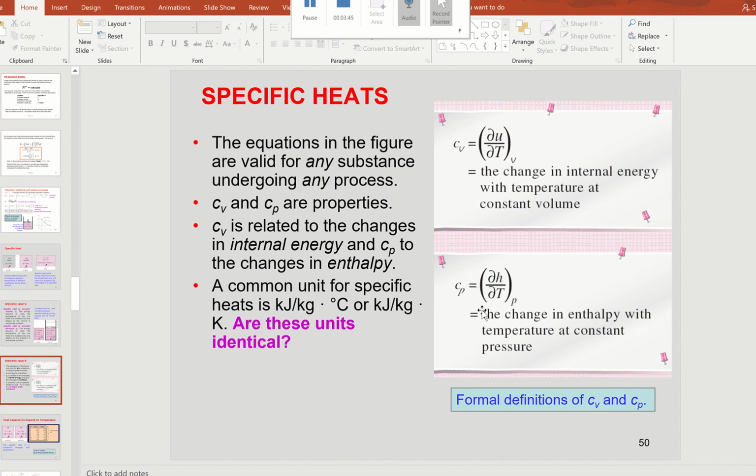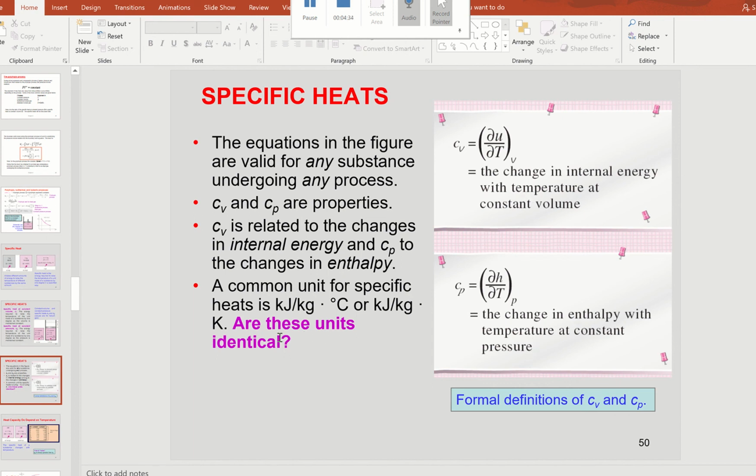Then, however, for a constant pressure process, the heat required, the energy required, think about the first law for constant pressure. Heat transfer is equal to delta H plus work others. There's no work others, so therefore the heat transfer Q will be just equal to delta H, and then divided by mass, so you get the small h, and then per degree Celsius, partial T. So that's going to be the definition of Cv and Cp. Cv is a change in internal energy. Now we understand why here we're using u, and for Cp, why we are using h. Okay. So that's the formal definition of Cp and Cv.